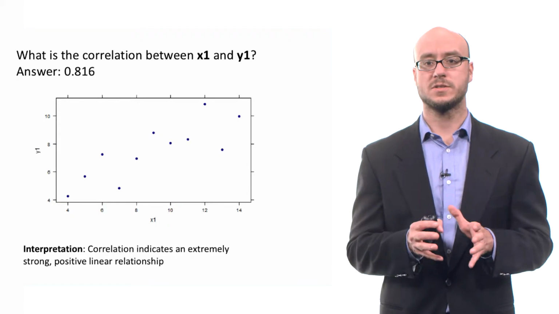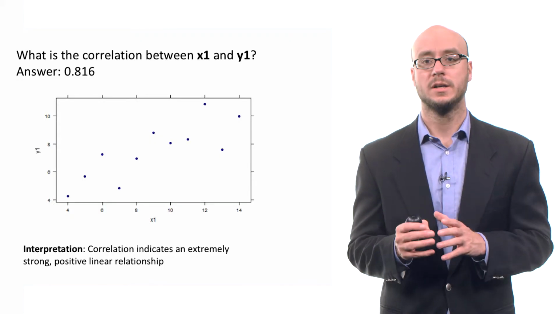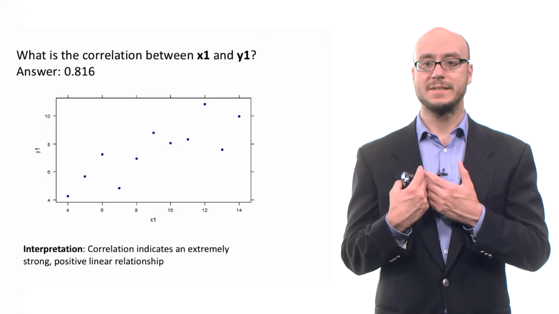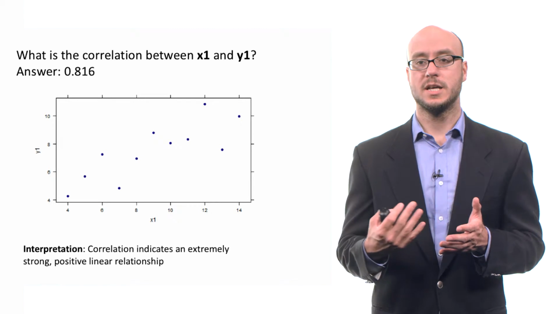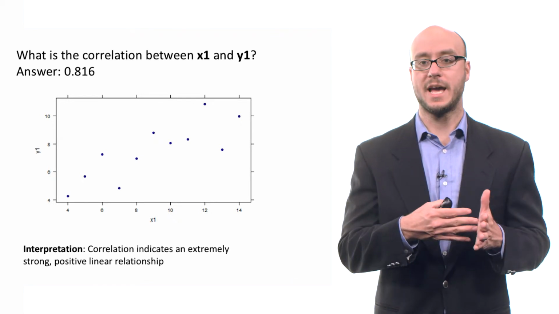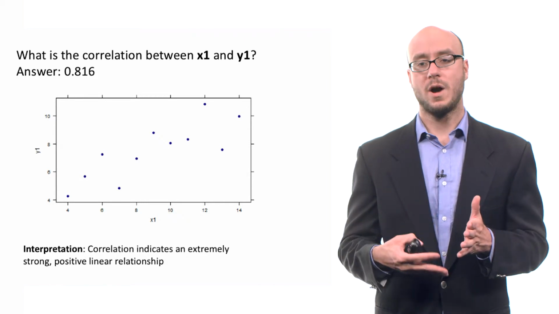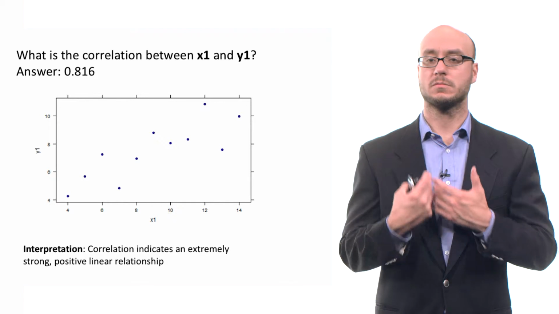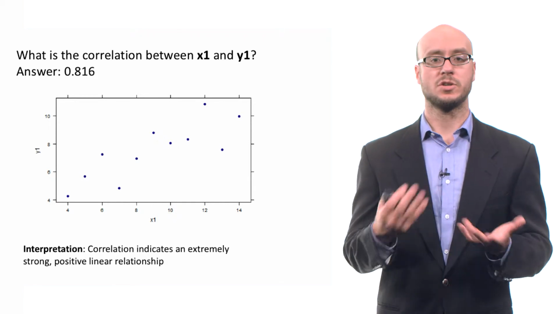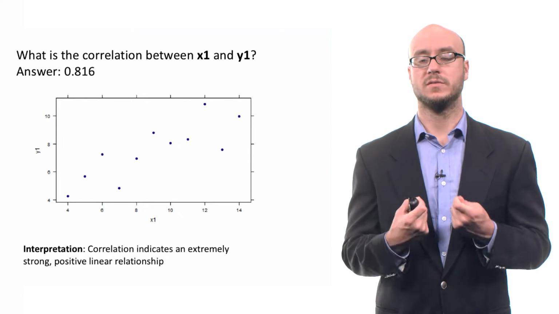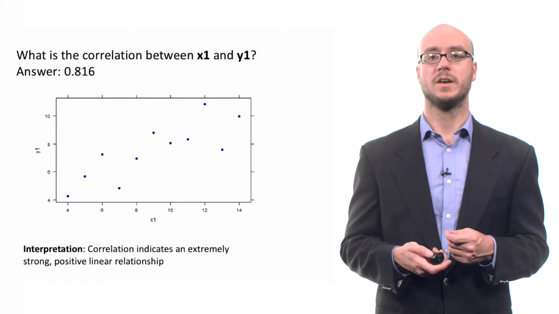So here's the first data set, x1 and y1. The correlation is 0.816, of course. And then when we create a scatter plot, you can see that it looks like what you expect with a positive linear relationship. As x1 increases, y1 tends to increase, and vice versa. So here, correlation, and by extension covariance, seems appropriate. There's an extremely strong positive linear relationship between these 2 variables.